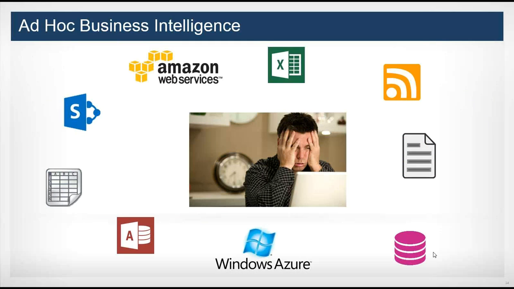So one way to solve for this, and some of the enterprises and clients we see using today, is ad hoc BI. So what is ad hoc business intelligence? Now you're placing capabilities in the hands of the business users so that they can run their own ad hoc reports. It's very just-in-time report consumption. So with tools such as Amazon Web Services, Access, and Excel services, the process now becomes purely business-owned, but at the same time, it's also business-managed. So here we are trying to enable our business users, but what's happening in reality is that our business users are getting overwhelmed with the amount of tools and resources they have at their disposal to try to access different types of data.